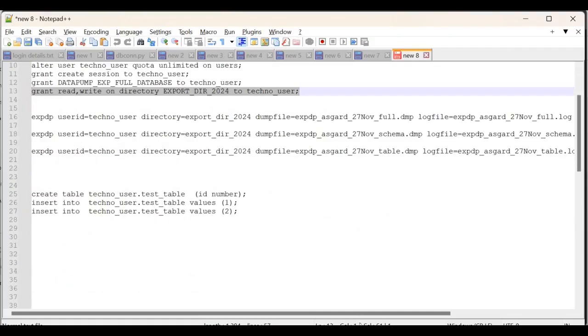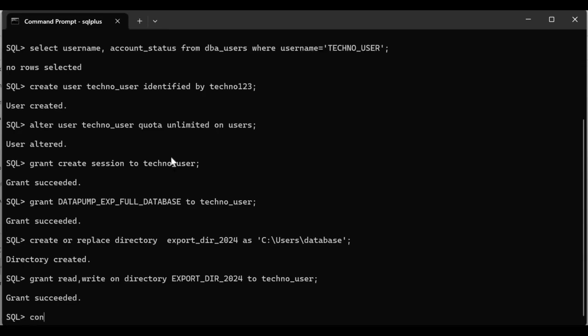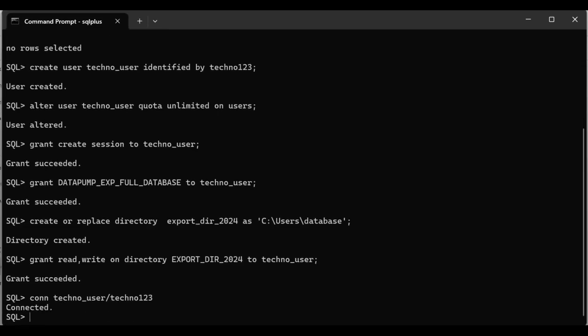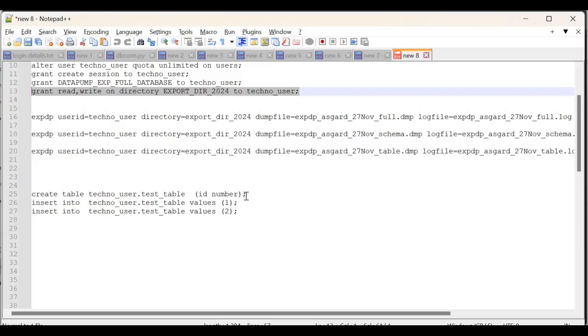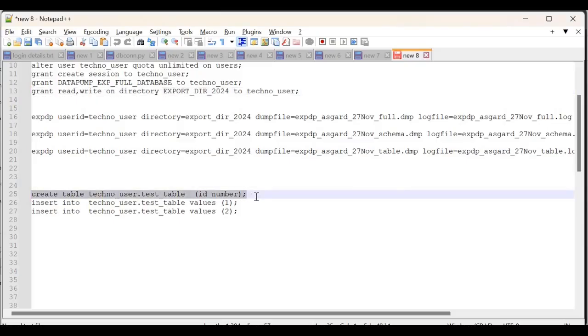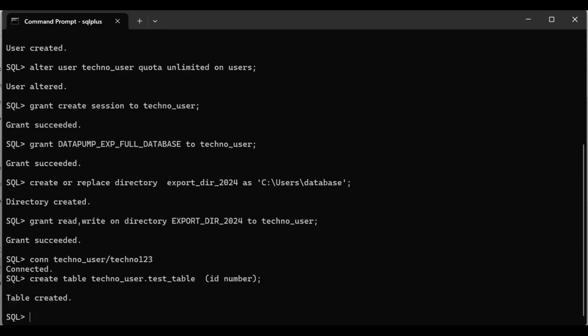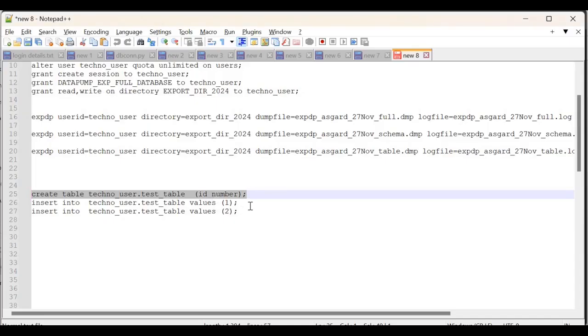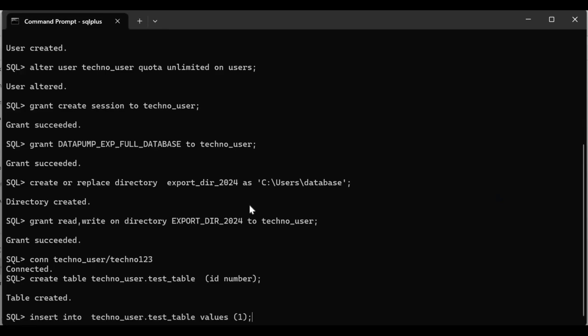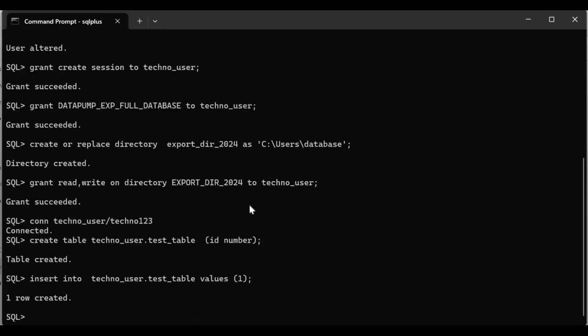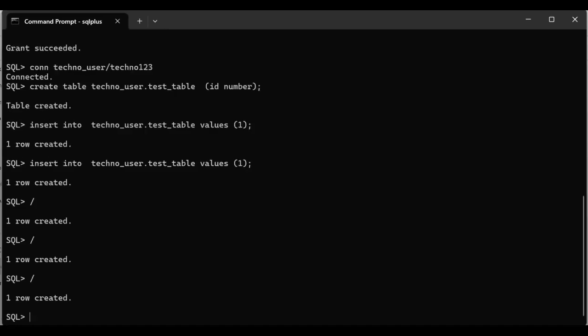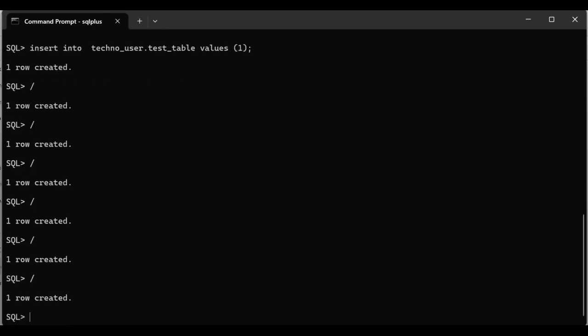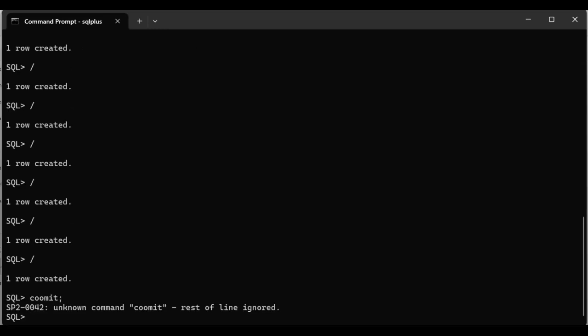Now I'll connect with that user. I connected. I'll create one table so that I can show you how export works for the table. Now I'll insert a few records. As this is a DML command, I need to commit it.